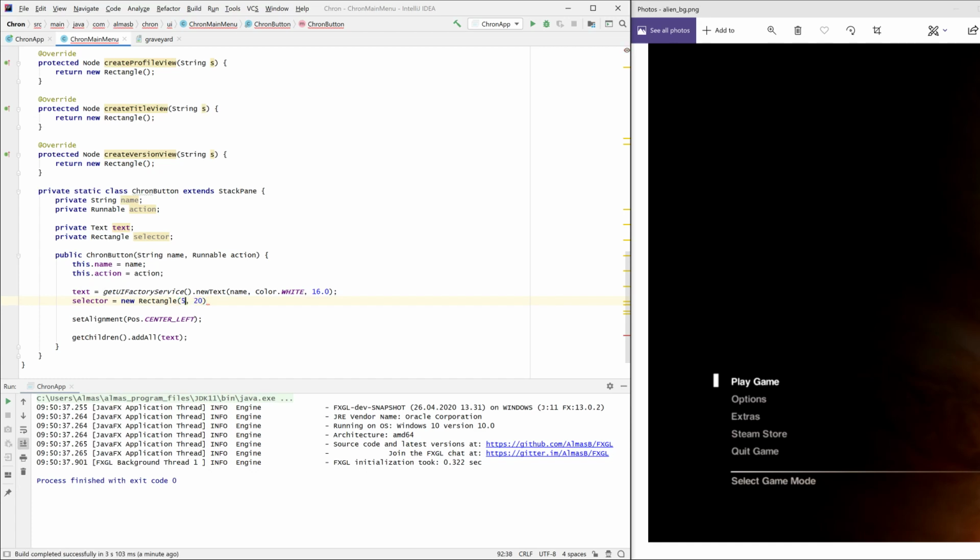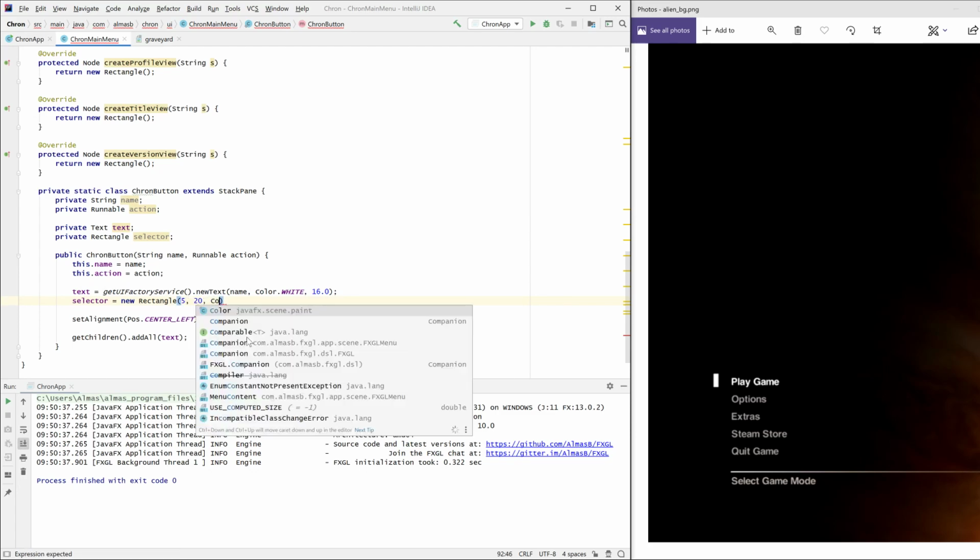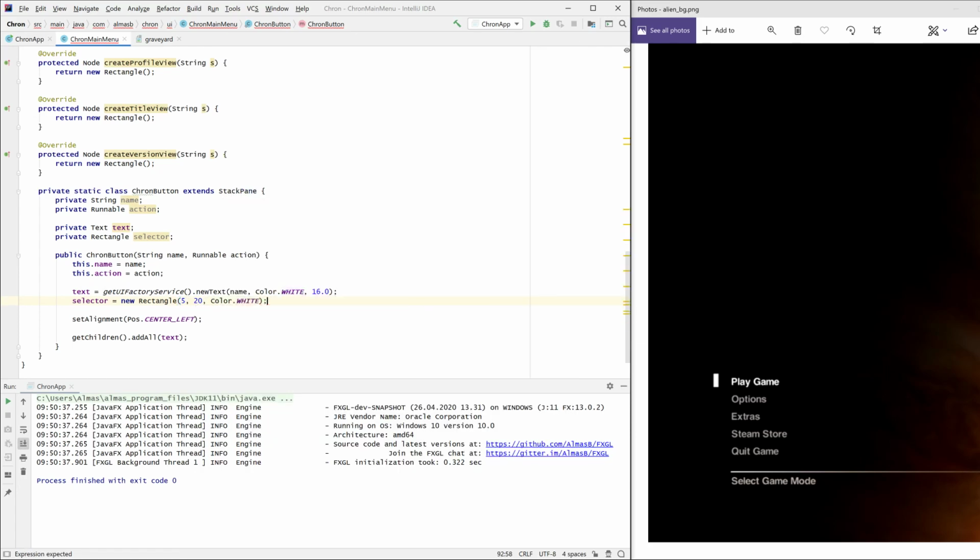I think it's shorter, 5. The color is white. And that selector is placed in here. Yeah, let's do that and see.